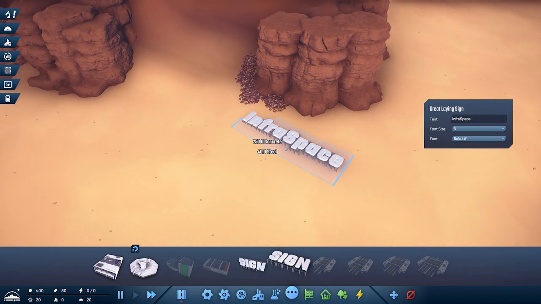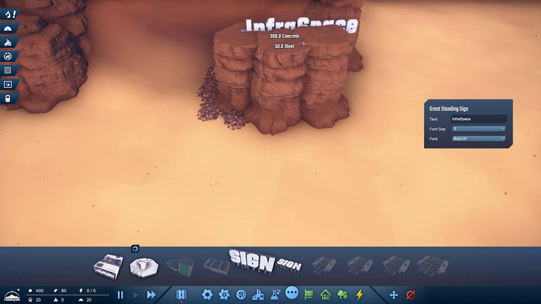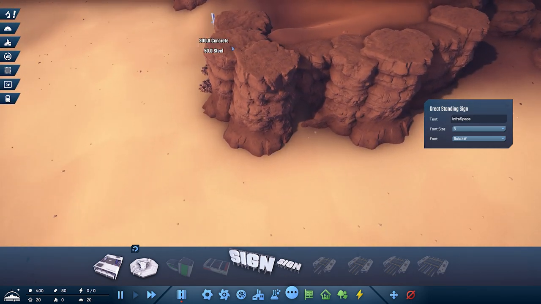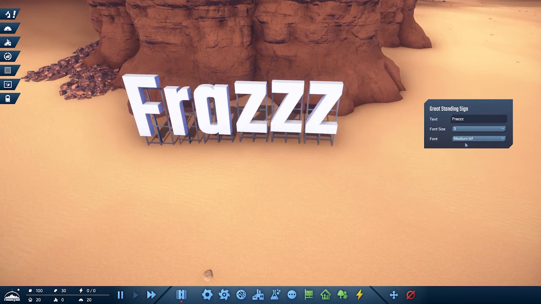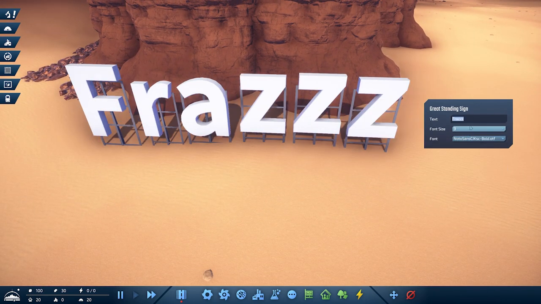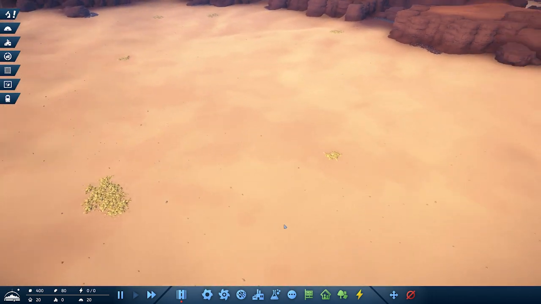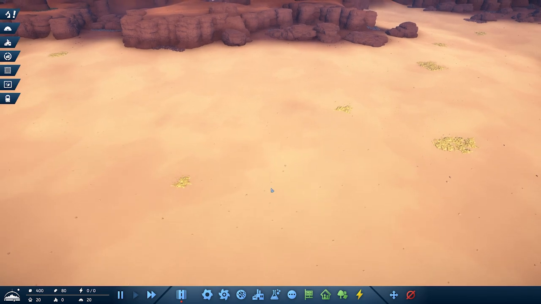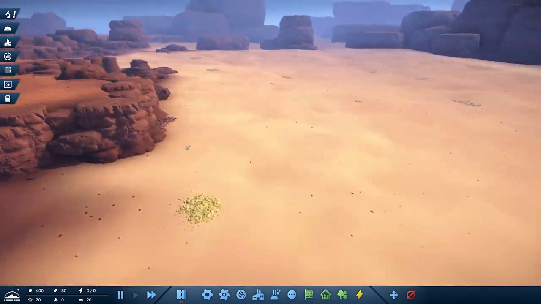Wait a minute. Turn that around. Can I attach it to the... Can I attach that to the wall? Yes! Aha! I can put in my name because... Yes. You know what you don't do in a game like this? You don't build giant signs with your name on it right at the start of the game because it uses up pretty much 90% of the resources. Lesson learned. So I built up a new map.